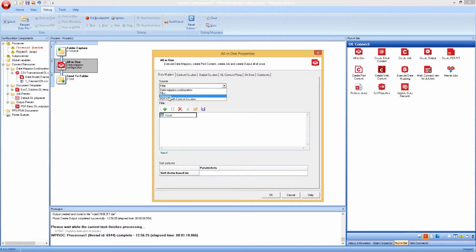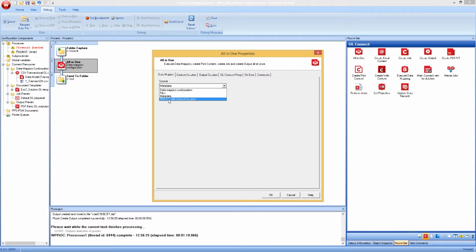So it's kind of a second filtering pass before we get into the actual content creation. Metadata means just pass through existing and use that. And PDF-VT means that it'll just take the PDF-VT as such and do a default extraction on it, which will also do the content creation in the case of the PDF-VT.